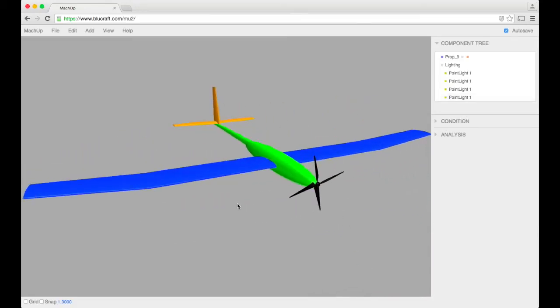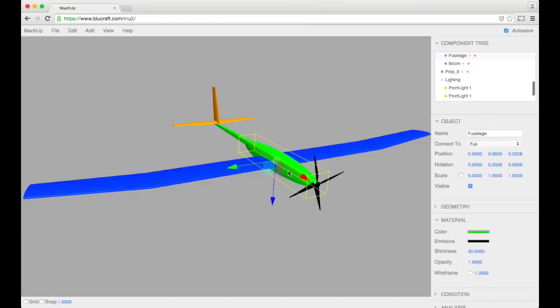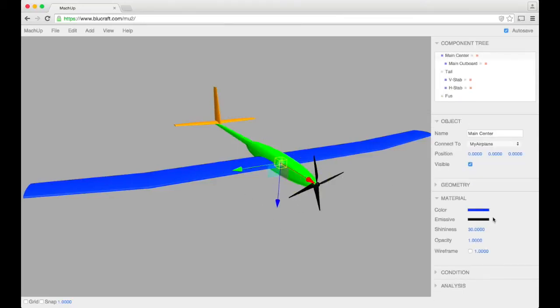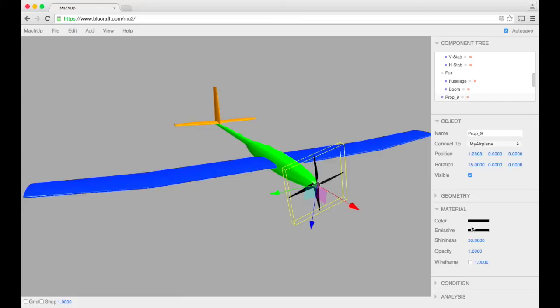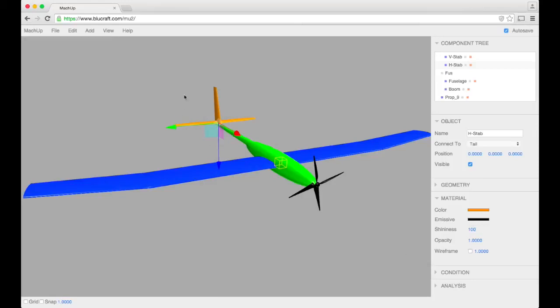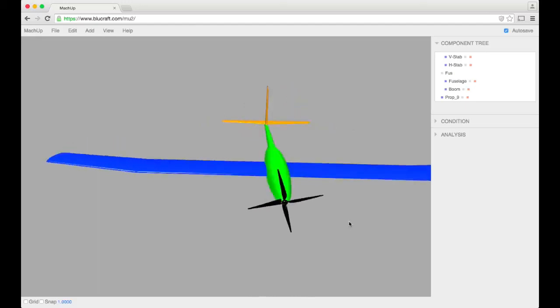Another thing you can do to improve the aesthetics of your model is to change the shininess of objects. So you'll notice that right now it looks kind of matte, but if we increase the shininess, now you can see it's a lot prettier looking. So we'll go ahead and change the shininess on, oopsies. Alright, there you go. Now your aircraft already looks a lot better.